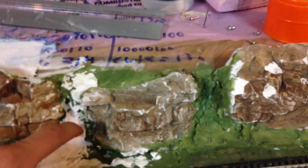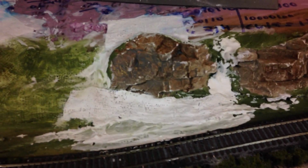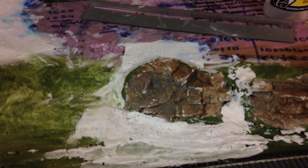Trying to think what else. I guess I put plaster cloth, started fastening these rocks to there. That's the plastic. That was just spackling putty that I used. And this is the lightweight Hydrocal. So I guess that's about it up there.